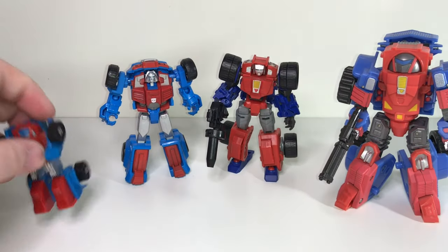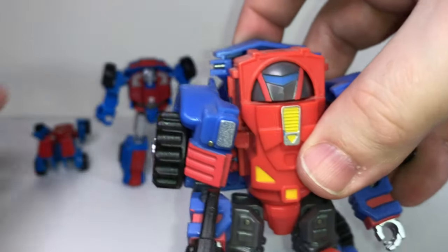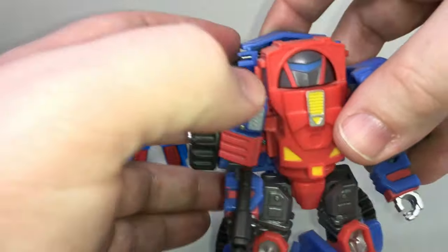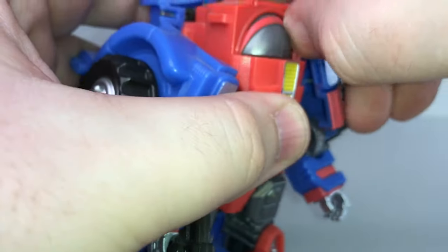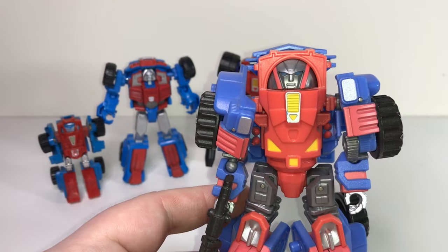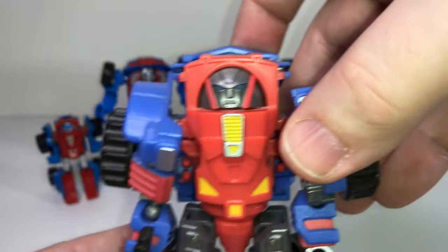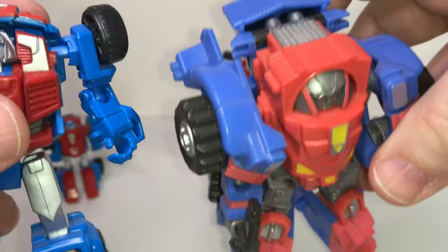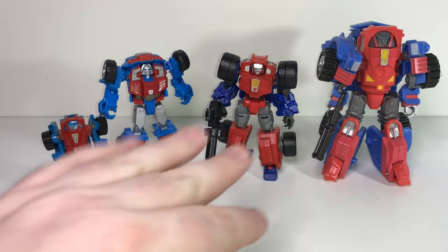Fortunately, the third-party company iGear — the same one that made the Hench version of Brawn — also made a Gears. They call this figure Cogs, and I love this figure. This one came out in 2013. Size-wise he is about the five-inch scale, so he matches up perfectly with the Bumblebee and the Brawn, just like I would want him to. He's just a big bulky toy, and I always felt that Gears was like a bulky tough character, so I really love the kind of girth of this guy. Look at how big those legs are. And like Brawn, he's got this face which I think looks fantastic — it's a recreation of that vintage figure, you can see how close these guys look, really spot on. And if I spin his head around, just like Hench does, now he's got a face with the nose and mouth and eyes so he can emote — that's closer to how he looked in the vintage cartoon.